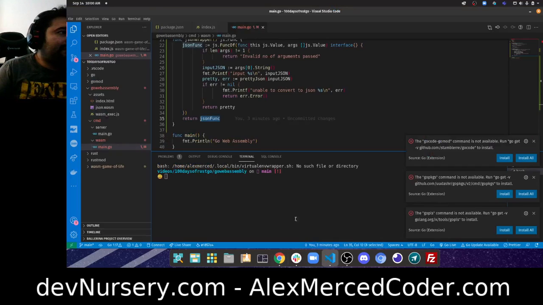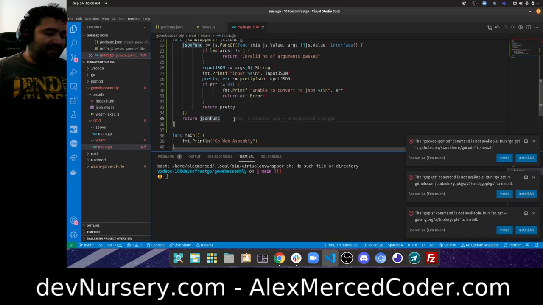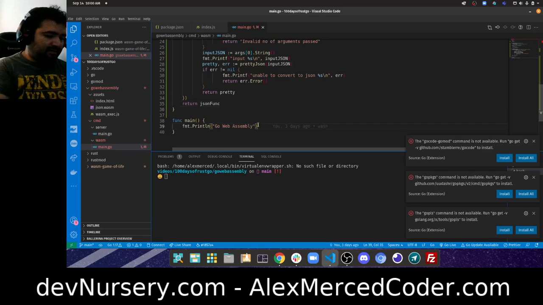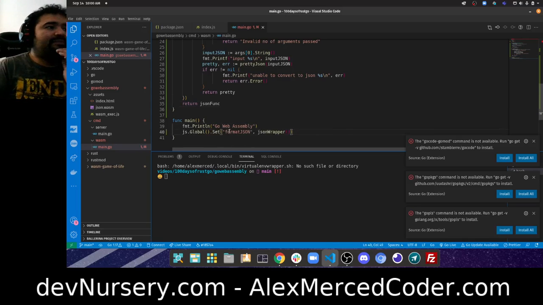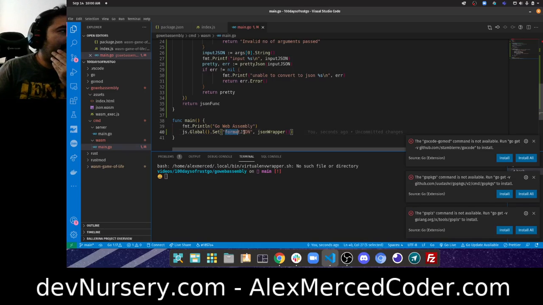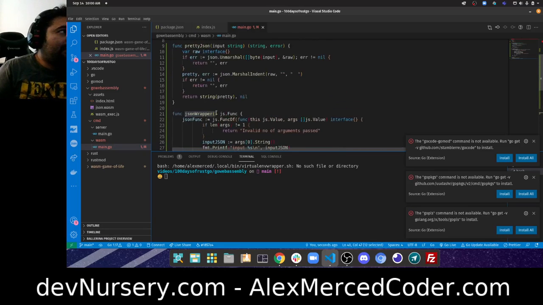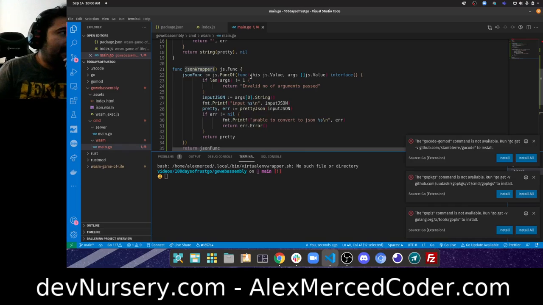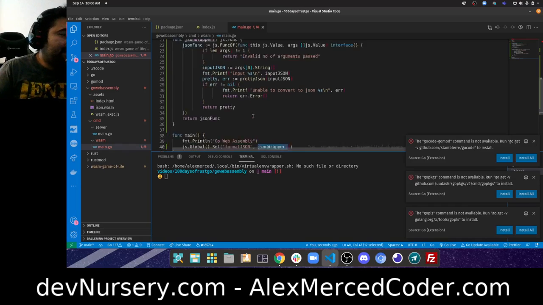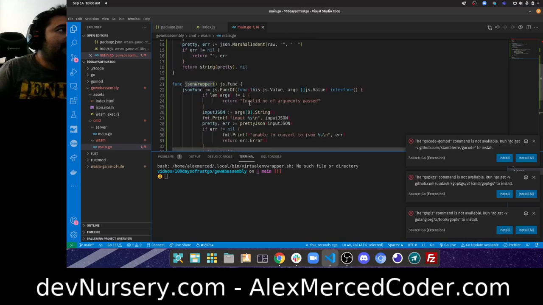And this takes the JavaScript global object. The global object has everything that has global scope in it. It's not there, so we put that here. It's saying, in the JavaScript global object, we're going to set a property called formatJSON, which is going to be our function, the result of the JSON wrapper, which again wraps the function. Essentially, it takes this function and makes it usable.